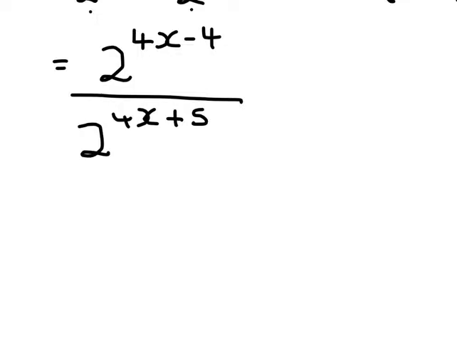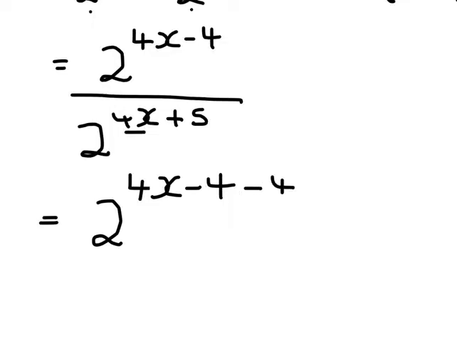Then once you've done that, if you still end up having a negative exponent, I will then show you how you rewrite it as a positive exponent. So that means in this case, you already have 2 to the exponent of 4x minus 4. Then you just take this exponent to the top, and it changes the sign from positive 4x to minus 4x. You do the same for that one: it goes up, it changes the sign to become minus 5. So that's how you would have to work it out.